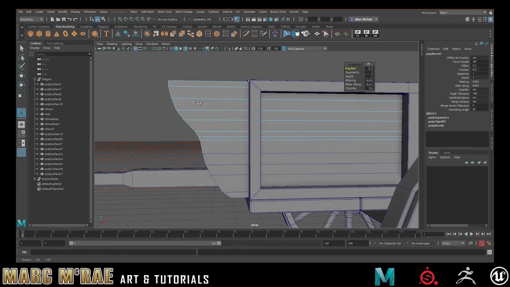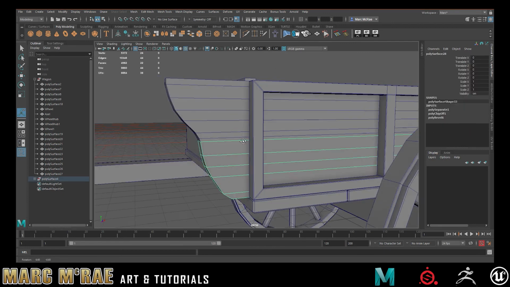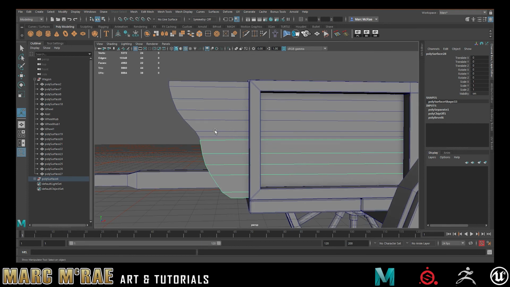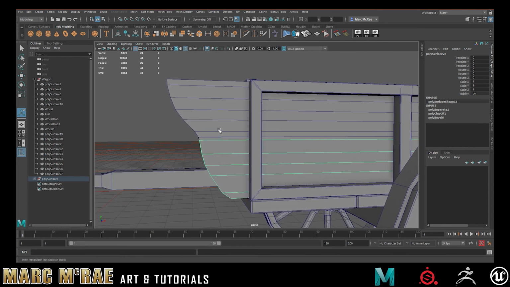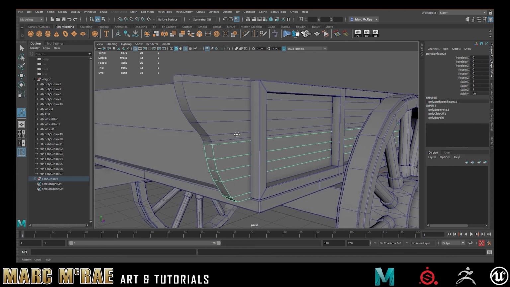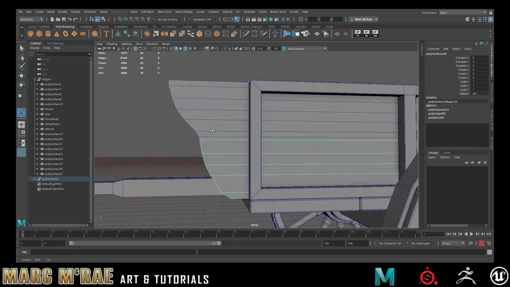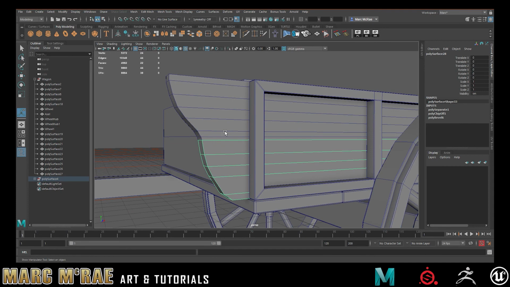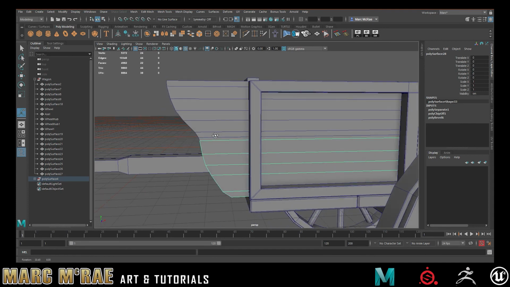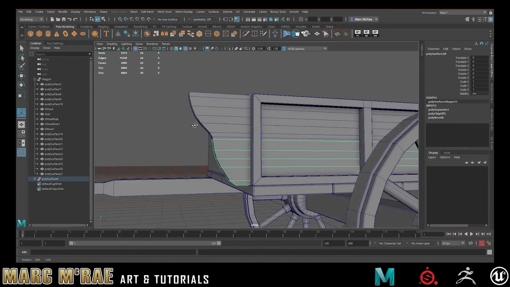So do I want the extra? Do I care about the extra curve in this? Yeah, I like it with the more smoothed out curve.